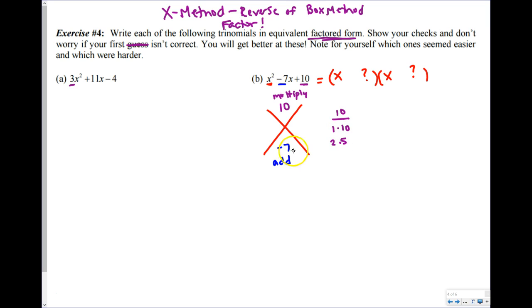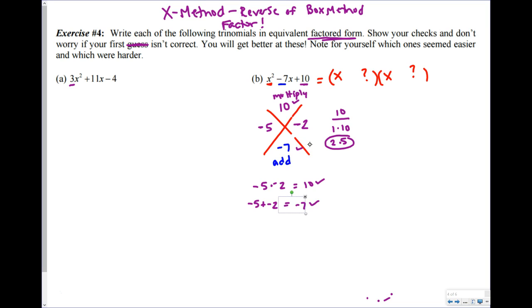Now I know I have a -7, so I know one of the numbers when I multiply has to be negative. Or sorry, when I add up to -7, they both have to be negative, because what's a negative times a negative? A positive. So the only two numbers that will do this would be -2 and -5. Because -5 times -2 will give me the positive 10 that I want, check, check. And -5 plus -2 gives me -7 that I want, check, check.